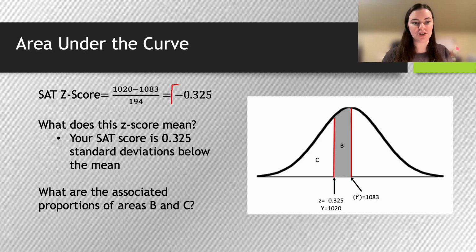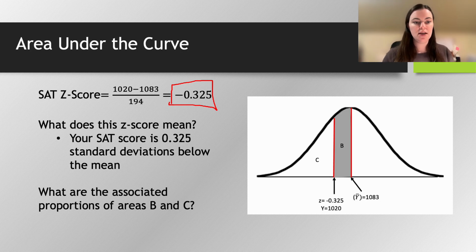just getting a number such as this. Although z-scores can tell us how many standard deviations we either are above or below the mean, that still might not be the best way for us to interpret that within the context of a problem. What the standard normal table allows us to do, though, is look at both proportions and percentages. So it allows us to interpret these findings in a lot more context than just what the actual z-score says itself.